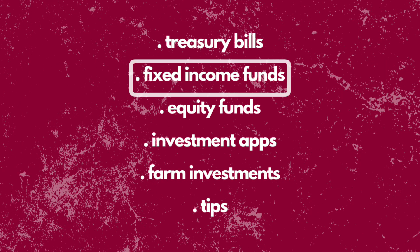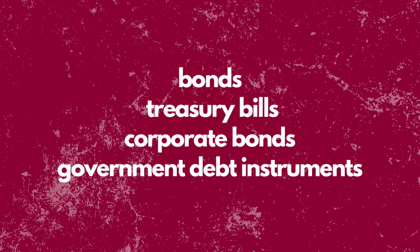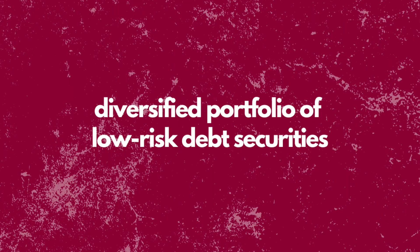Next up is fixed income funds. When we talk about mutual funds, we are basically referring to a group of people that pool their monies together to collectively invest in certain securities such as bonds and stocks. A fund manager, typically a bank, will manage this fund on behalf of the people. When you invest in a fixed income fund, the bank pools together monies from various unit holders and invests the total amount into a variety of fixed income securities like bonds, treasury bills, government bonds, and certain government debt securities. The risk here is typically low because they are risk-free and backed by the full faith of the government, and your monies are spread across a diversified portfolio so that your eggs are not placed in only one basket.